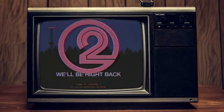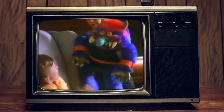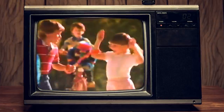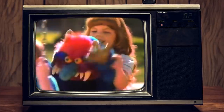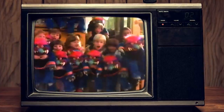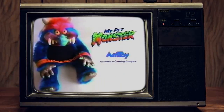My pet monster — he's bigger than big. When he fights battles, he always wins. And he's your friend too. He breaks his chains. Put him on you and break away too. With my pet monster, you're busting loose. He's big and scary and helps people too. My pet monster plays all day. Tough. Awesome. Looking great. And all your friends will want them for their friends too. My pet monster has breakaway chains from Amtoy and American Greetings Company.